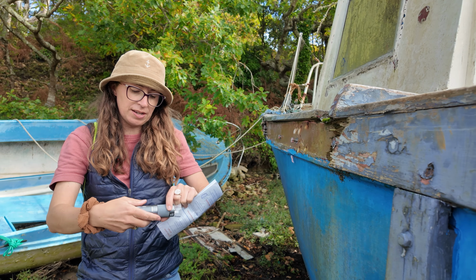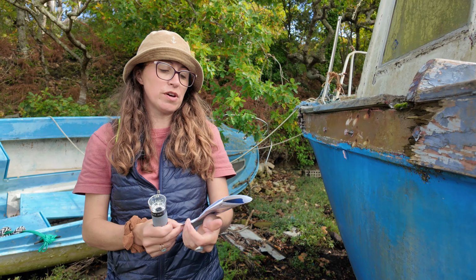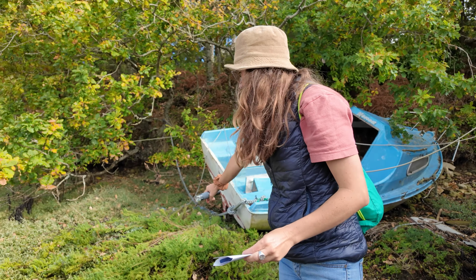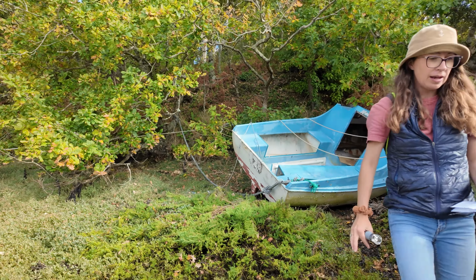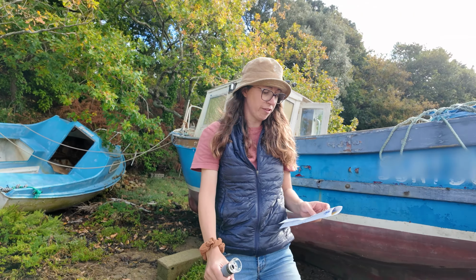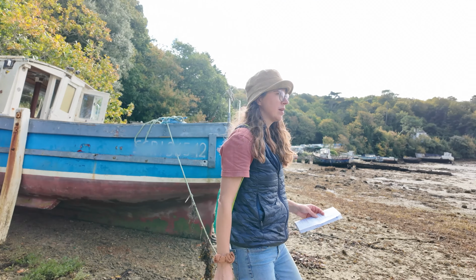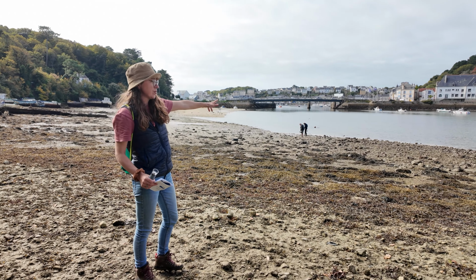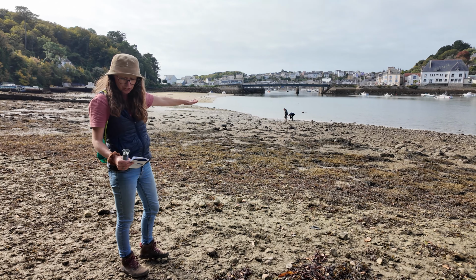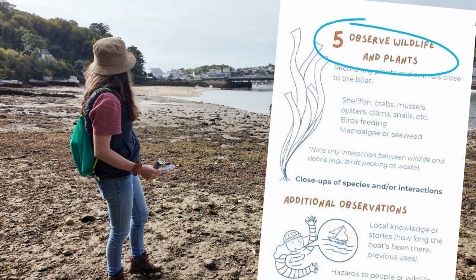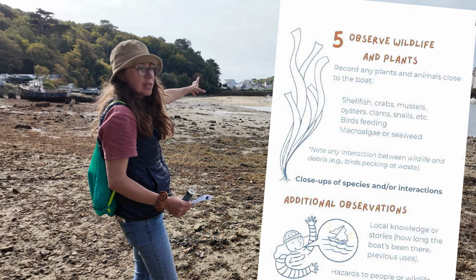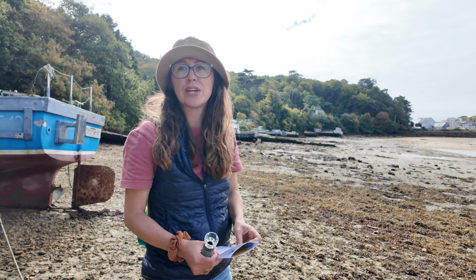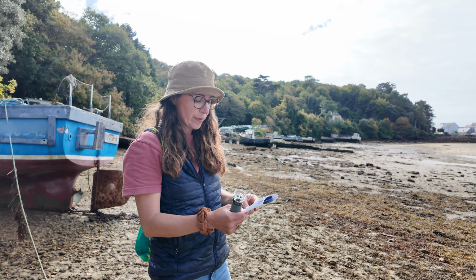Then, after that, we're looking at observing wildlife and plants. So you can see right here, we've got a lot of plant biota. And if we walk just down in front, we've got kelp, seaweed, and I know from already walking down there that that's mussels, oysters, and other shellfish. Note if you see any birds. We've got birds over there pecking around, okay? Just make any notes that you can about the biota.